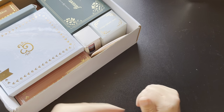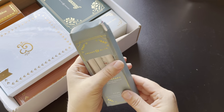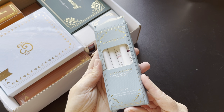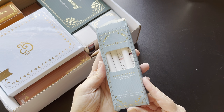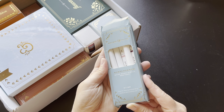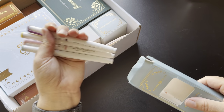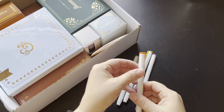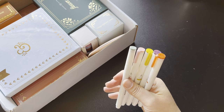what we have here. I'm gonna grab this box first just because it's a little open and see what we have. So this looks like they're Acrylograph water-based acrylic non-toxic 0.7 millimeter pens. It says they are great for layering and blending, works on dark surfaces too. Well, that's cool. I don't know if I even actually have any dark surface notebooks right now, but in the past I've stayed away from dark notebooks because I couldn't find pens that really worked well.